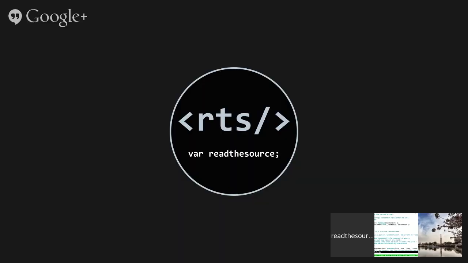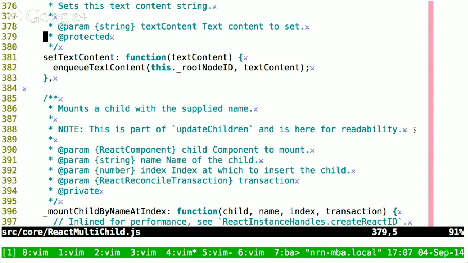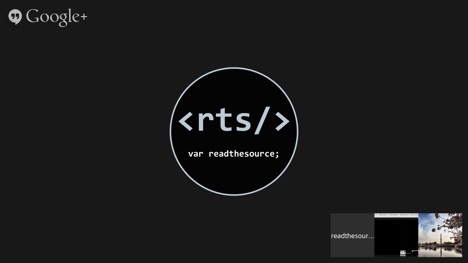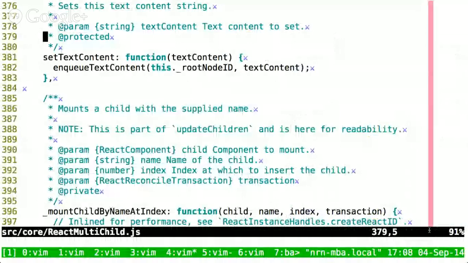Nick, Oakley had a quick question there. Are you using React to actually replace D3? So in some ways we are. We're using some of D3's helper functions still, things like polylinear scales.